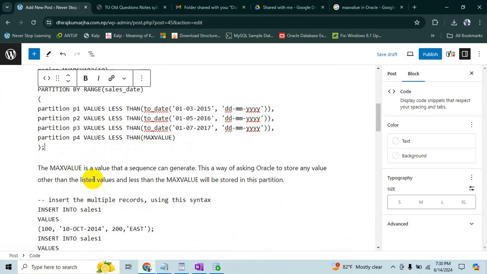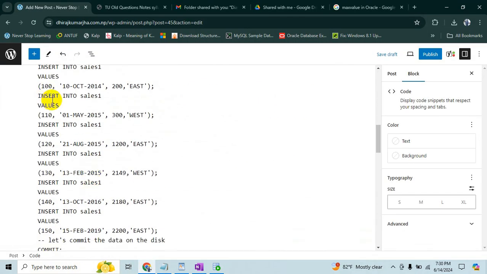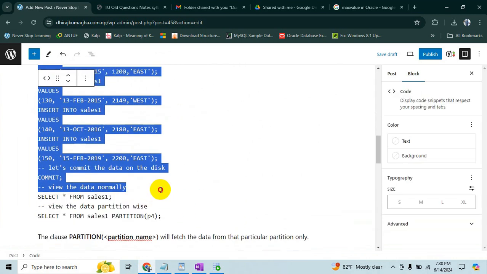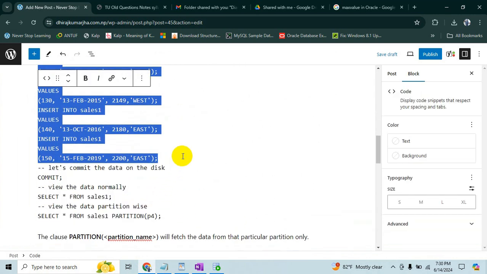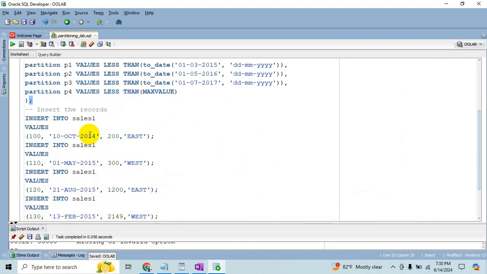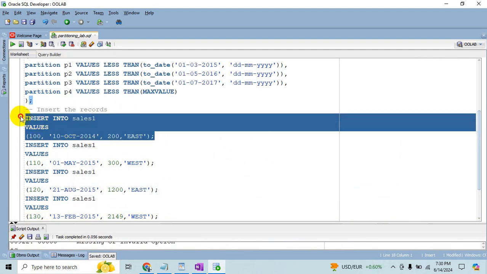So I have a few of my sample records here. Let's try to insert these values. So here I am.